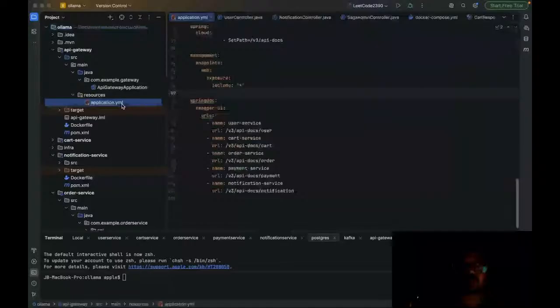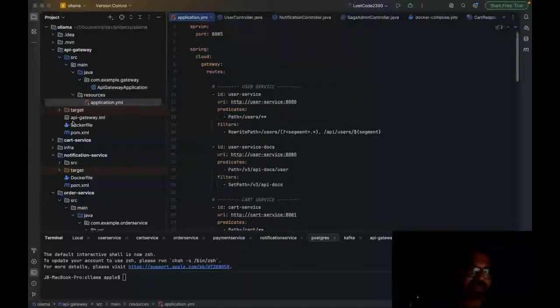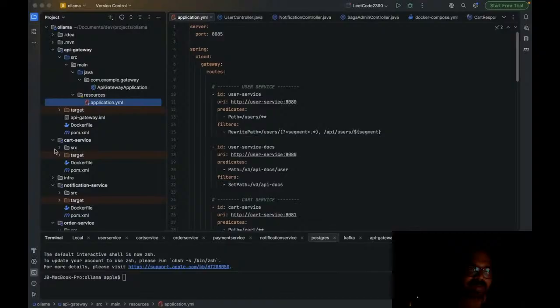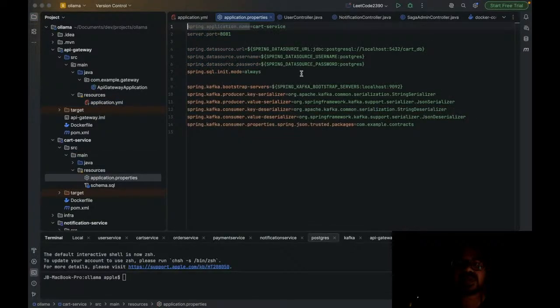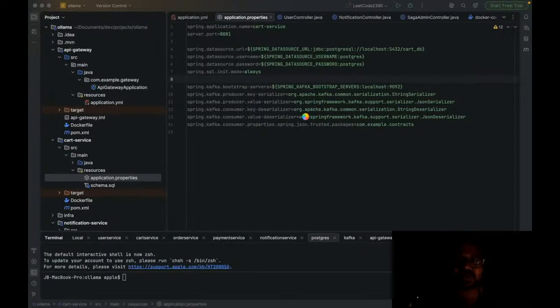Yeah, we have our application config for the API gateway. I think I have taken you through this YML file. Now I wanted to show you this DB related thing. Here you can see our DB name is cart DB, which is running on the 5432 DB server. Okay, and here you can see the Kafka related configuration, nothing more. Right now I cannot show you Kafka. I have to log into the console.